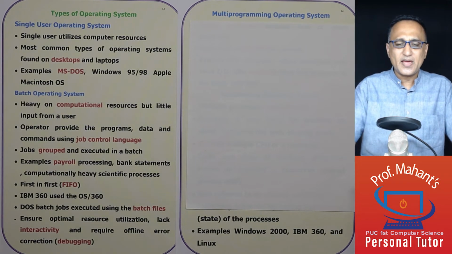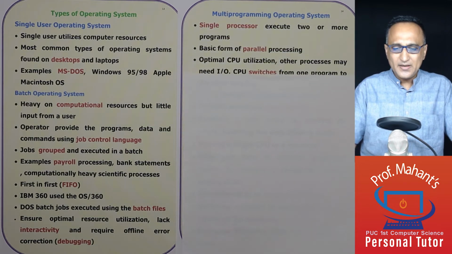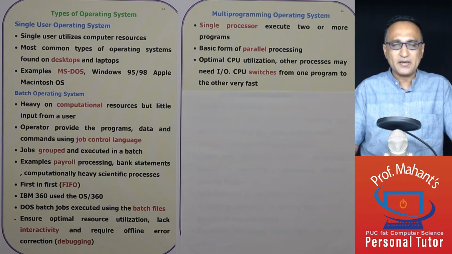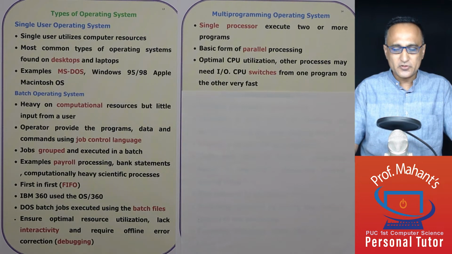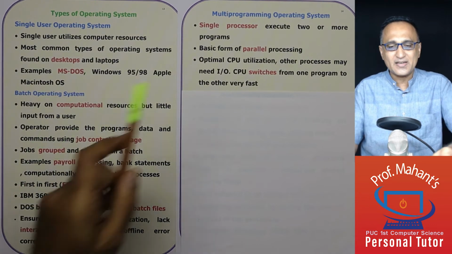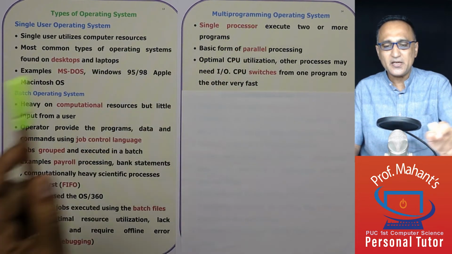So this is used for heavy hitting jobs like in banks and things like that. Now let's understand the next terminology referred to as multi-programming, or an operating system which supports multi-programming. Let us think of a computer which has only a single CPU or a single processor. The feature of this operating system which permits the execution of more than one program at the same time, in parallel or concurrently, is known as multi-programming.